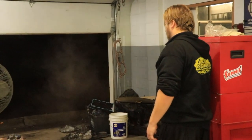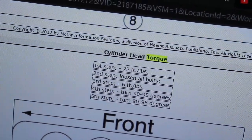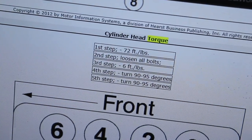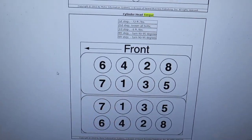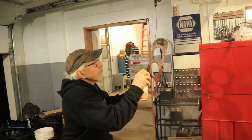So as Corlin is spraying his second coat, I got the torque specs over here for each one. And it has a sequence, so first step, 72 foot-pounds, then loosen all the bolts, then third, 6 foot-pounds, and 90 for a fourth and fifth step. And you follow each number in sequence to get it right, and it's pretty simple. Sometimes it takes an old head to show us young bucks how it's done.